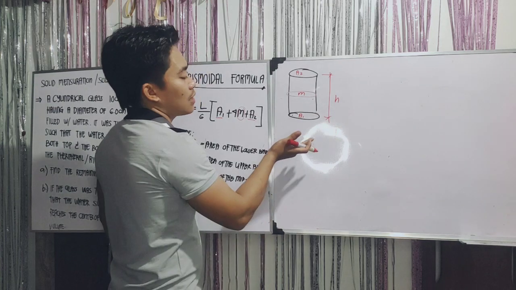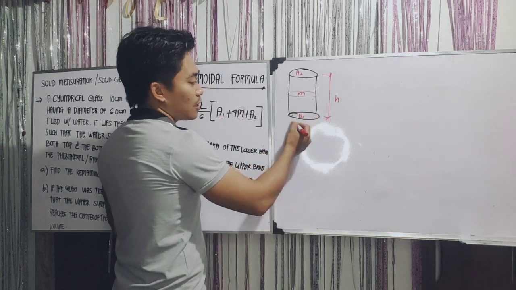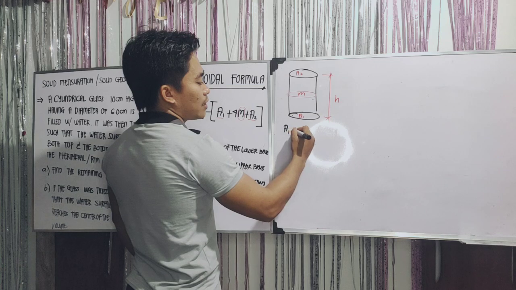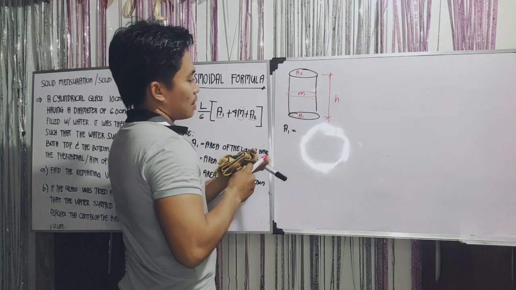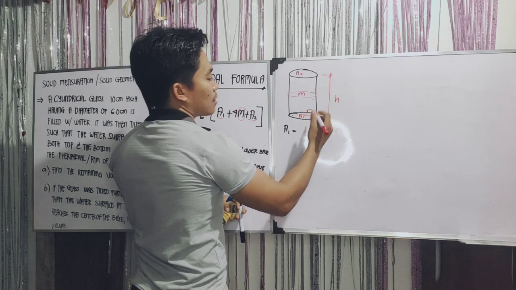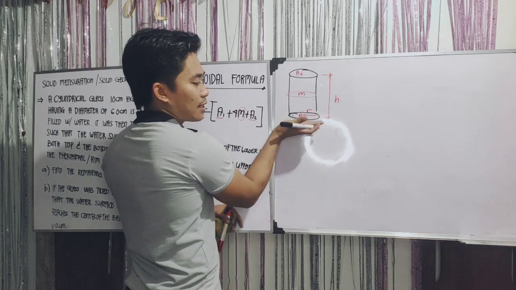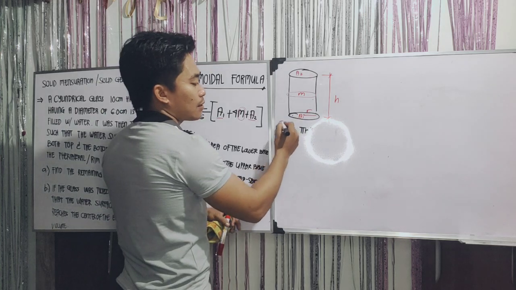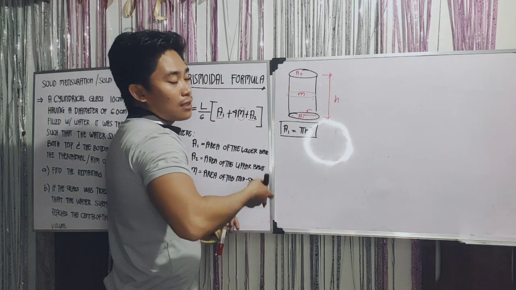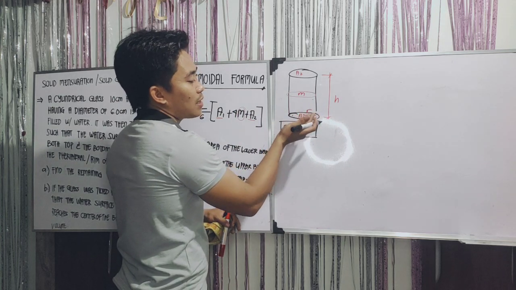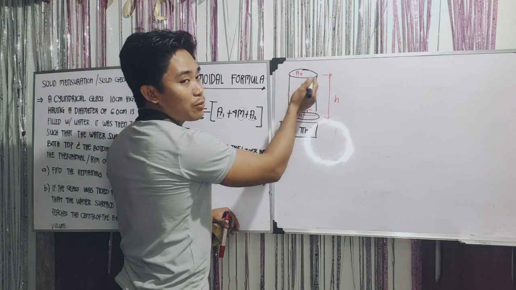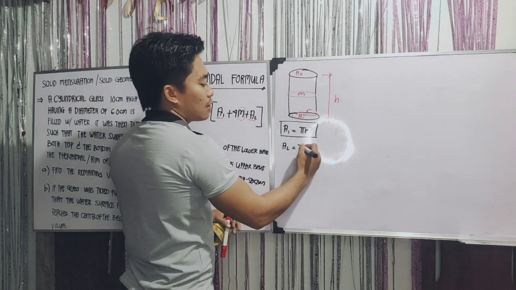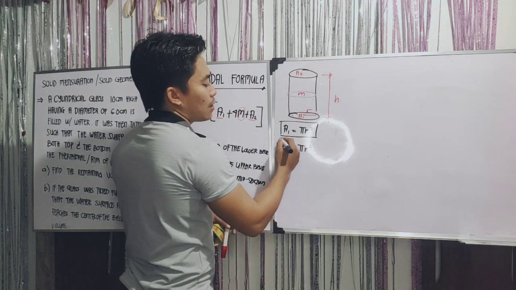Now, since you know it is just a cylinder, your area 1 is just the area of a circle. If the radius of the circle is r, then the area of that circle is just pi r squared. How about this area 2? Since it is a cylinder, it is prismatic: wherever you cut, your area is uniform. So area 2 as well is just a circle having an area of pi r squared.